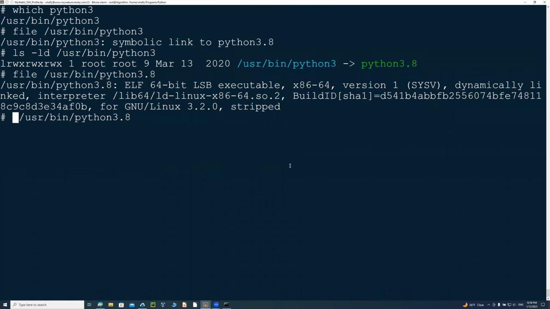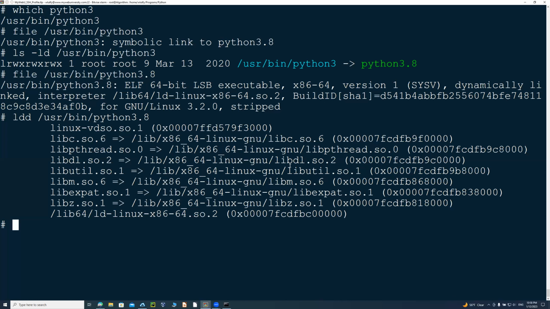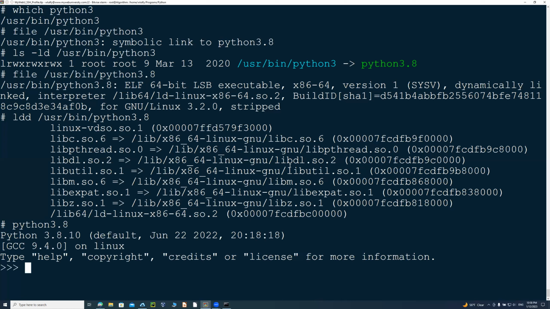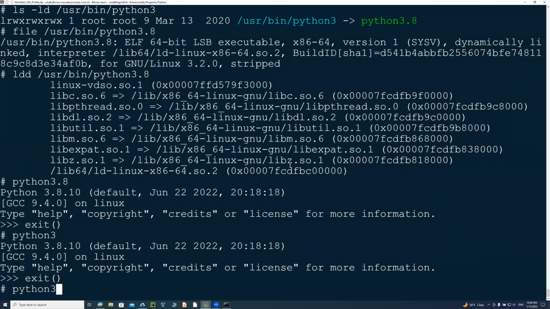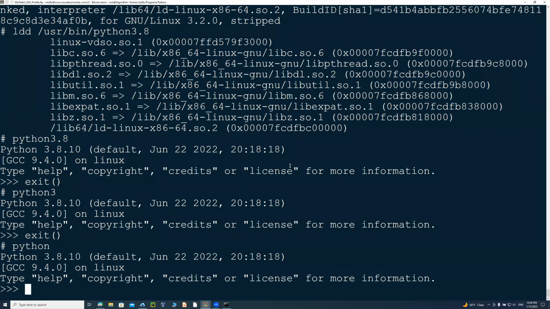That's why when you do ldd, all the shared objects related to it are there. So the Python interpreter, Python 3.8, will get you into Python, or just python3 will get you there, and python would also take you there.